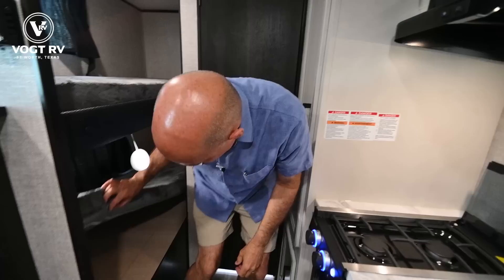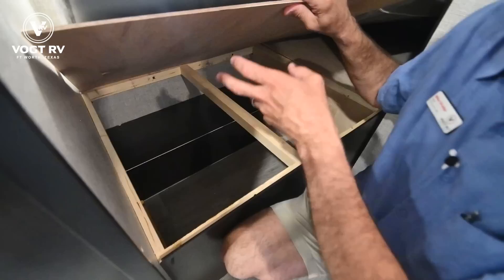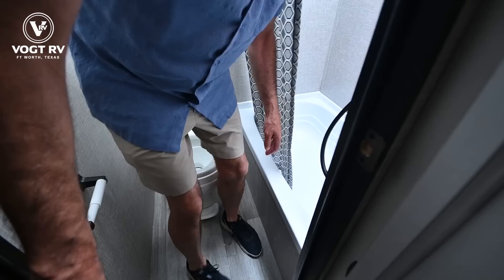There's storage on the bottom and shelved storage up on top, which might double for food and some clothes. There's also a little bit of storage under the bottom bunk — if I lift this up I've got a storage compartment for stuff you don't need to access as often, like an extra pair of shoes or extra blankets.